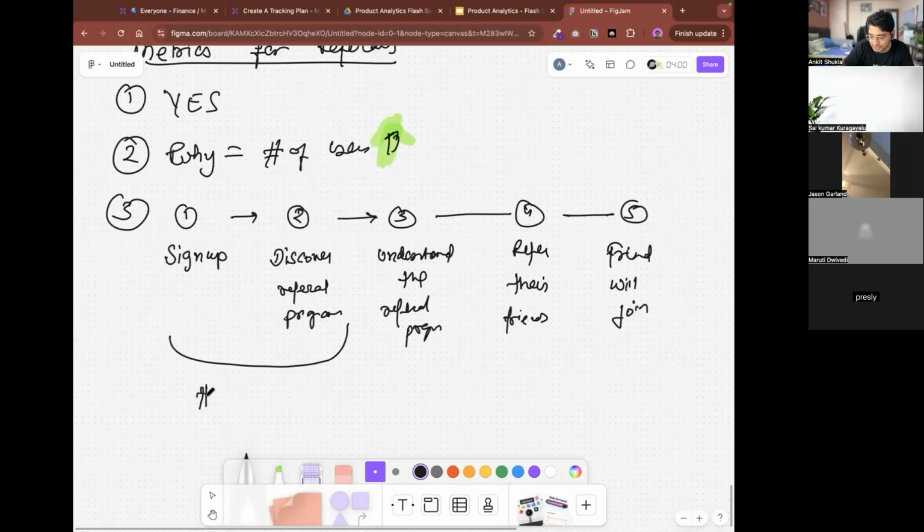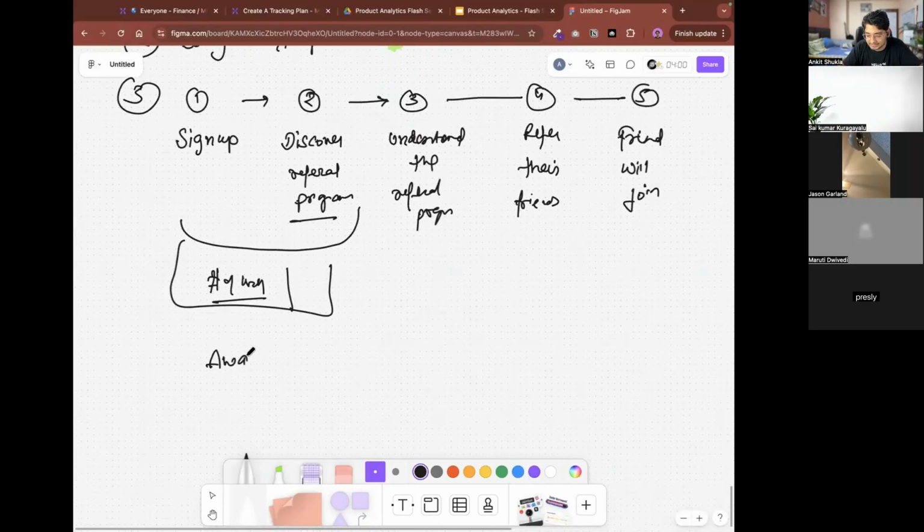Okay, so maybe the number of users who are already on your platform is your one metric. Another metric could be, maybe people are actually not even aware. So rather than promoting your referral, what you have done is, people have to go to their profile section, click on the three dots, click on the referral, and then they will go to the referral. So discovery is actually limited. So one of the problems why it is not happening is actually the awareness. And how many people are on your platform plus how many people are exposed to the referrals is actually the awareness part.